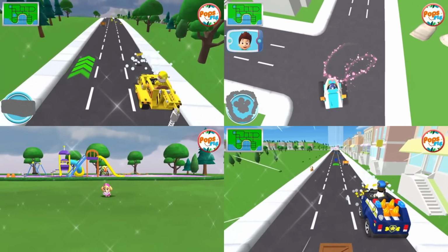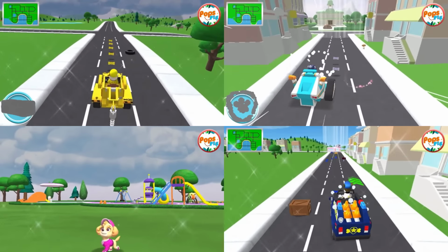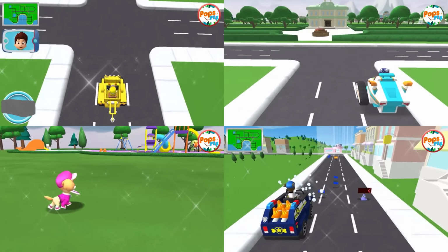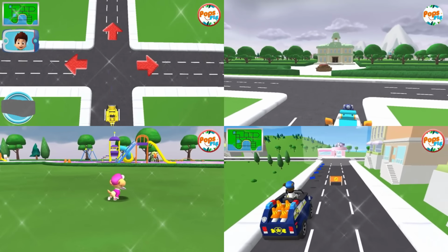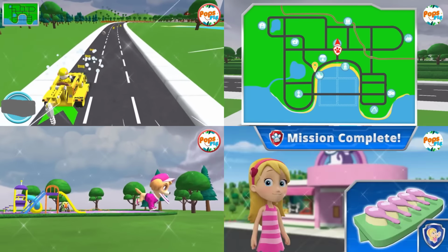Not much farther now. Turn right. Turn left. This is the way. Good job. To Captain Turbot's boat at the dock.